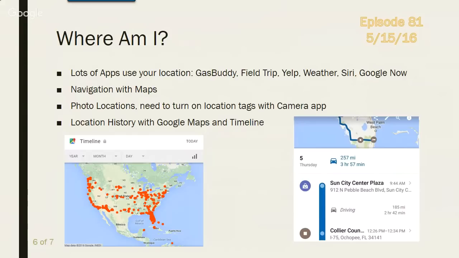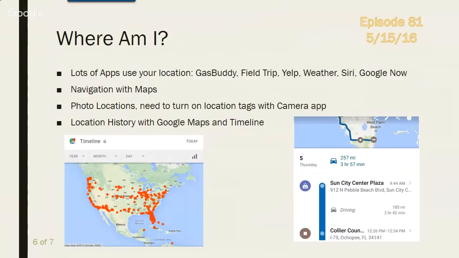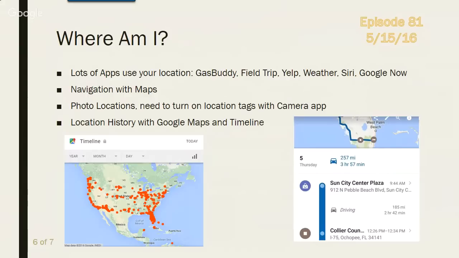And then last, but definitely not least, the coolest thing to me is how Google Maps has tracked everywhere you've ever been. Now, yes, some people will be freaked out about that. And if you want, you can turn it off and you can delete it all. I love it. I love it. So those maps that you see on the screen, the one on the left is everywhere we've been in the last 3 years.